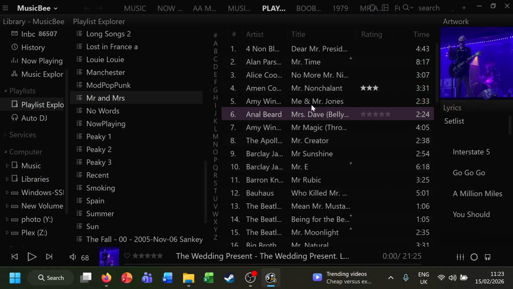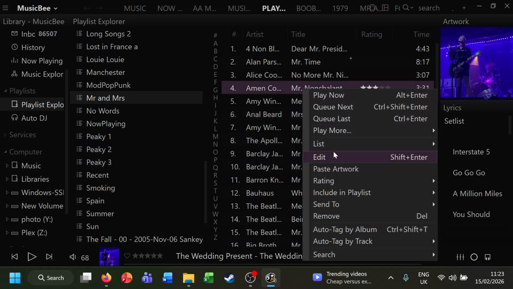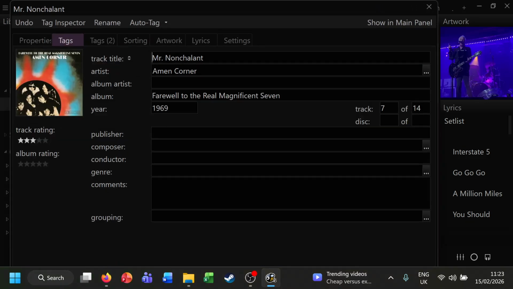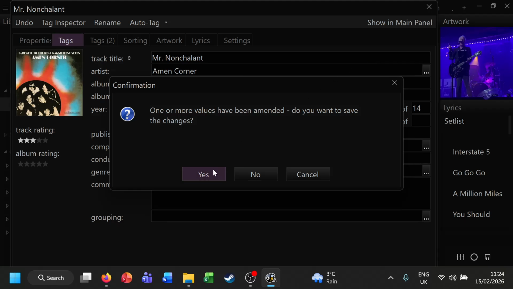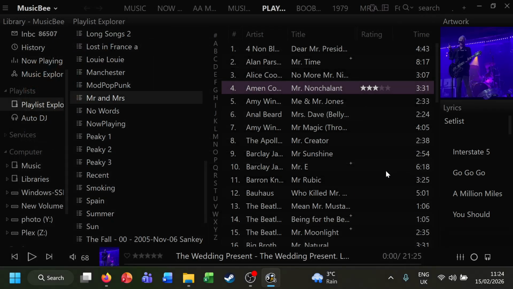Let's just nip back to Mr. Nonchalant, which has got a 3-star rating from somebody, certainly not me. Yeah, that's not stayed because it hasn't recognised enough of a change. So if I put a blank space in here and delete it, it will definitely then ask me to save that. Well, there might be a save button somewhere that has gone wonky, I don't know.